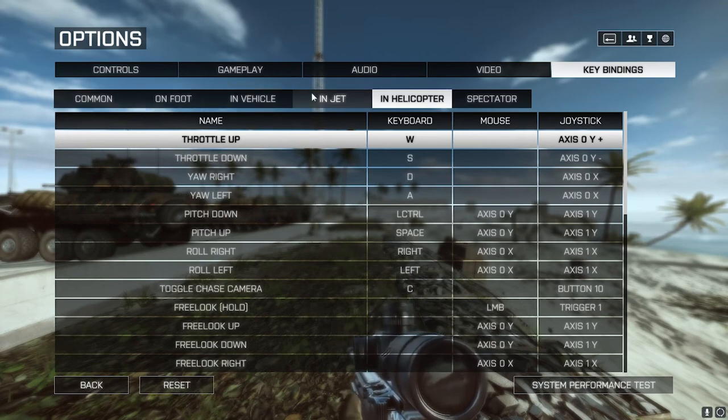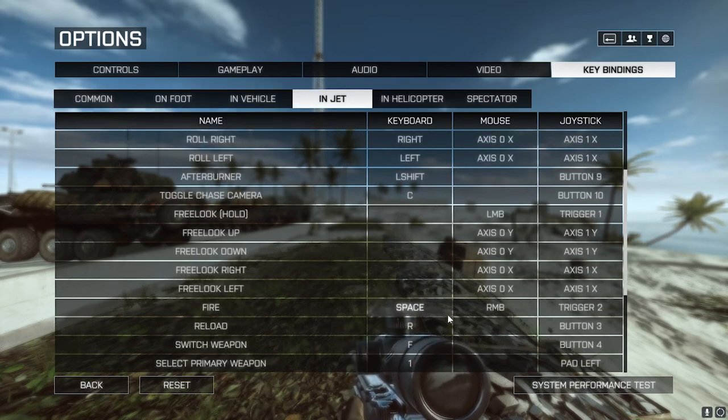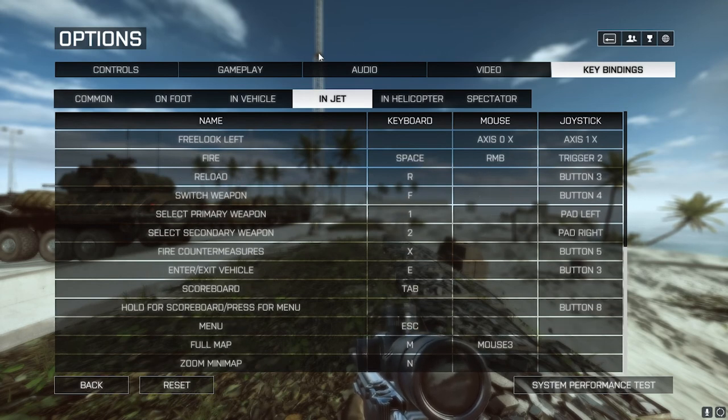I also heavily suggest changing your jet bailout button to something across your keyboard. That just makes life a little bit easier, so you're not accidentally ejecting out and throwing your plane away.